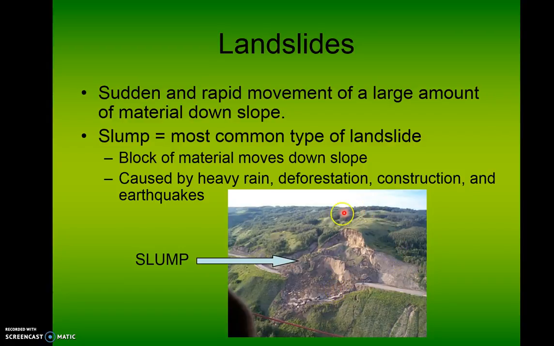So the best defense against this happening is plants and trees. If you think about it, all we see right up here is grass. Grass has roots. Trees have much bigger roots. Roots act like little fingers and they hold the soil together. So if this entire area, instead of being just grass, if they had planted a bunch of trees up here where the roots would extend farther down and it would hold on to that dirt, then the chances of this slump happening would be greatly diminished.